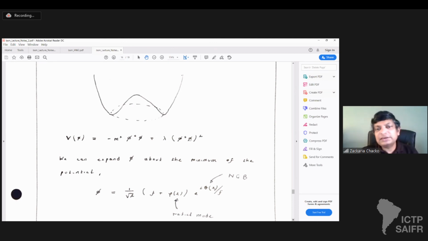On the other hand, with any other scalar which is not a Goldstone boson, you expect it to be heavy. And yeah, they usually are. So that's why we don't think about the additional scalar.